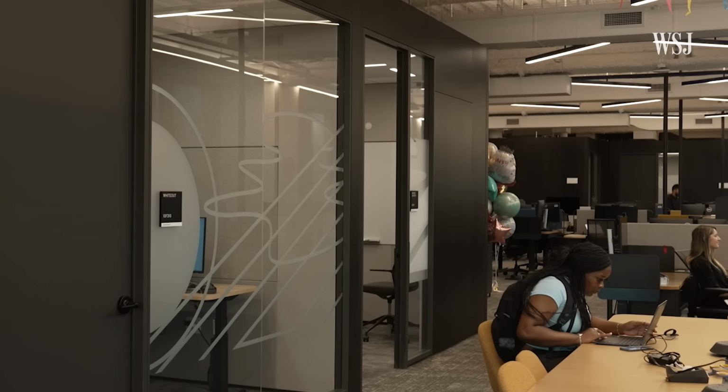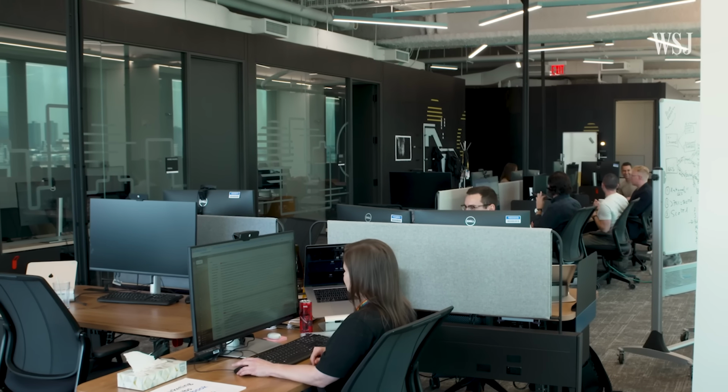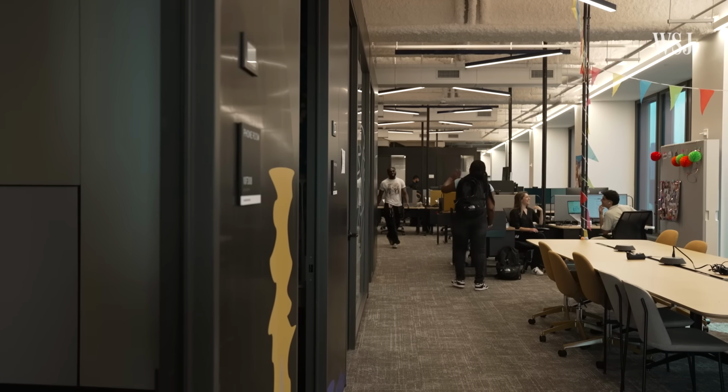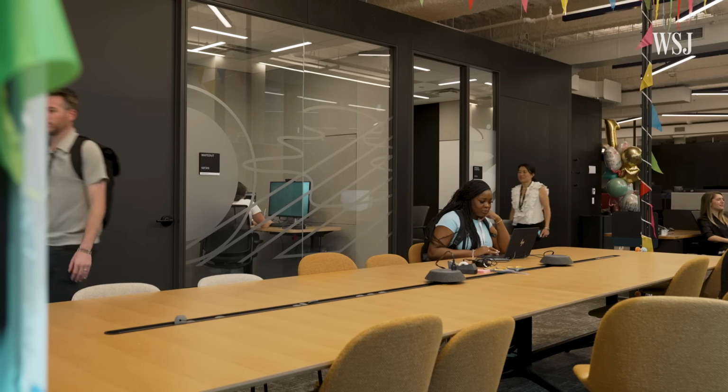That's right. Each neighborhood has its own dedicated meeting rooms, so Googlers don't have to fight for the rest of the building to book a space for a team meeting. And that's where the real modularity comes in. They could say, our team that's working together, we're closer to units of 4 versus a unit of 8. So we'd like to have 2 meeting rooms instead of 1. So this space could be 2 meeting rooms instead of 1? Absolutely.